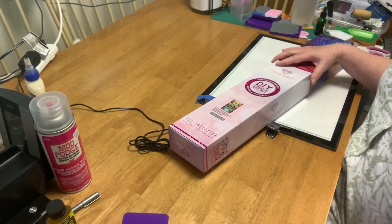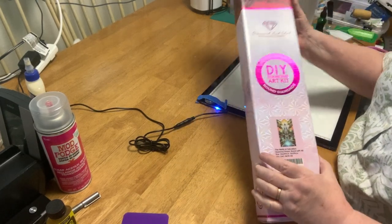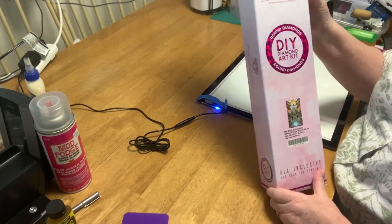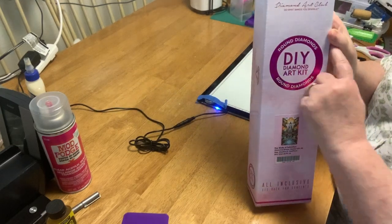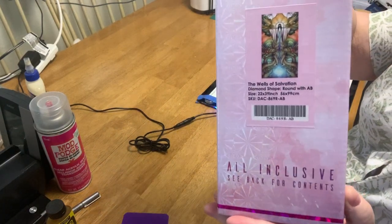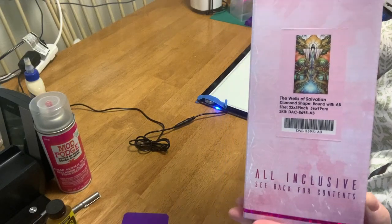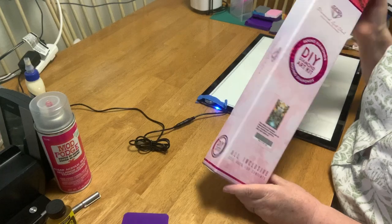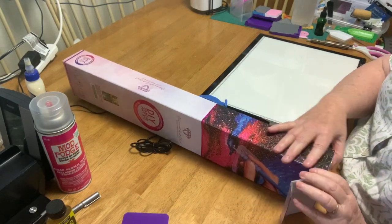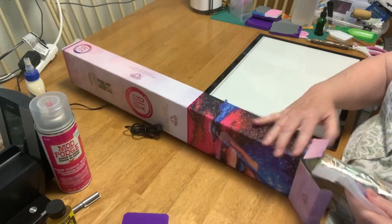Hello and welcome to Knit and Deb's Nook, where it's not just about yarn anymore. Today I'm going to be opening my very first Diamond Art Club diamond painting. It's got rounds, not squares. It is the Wells of Salvation by Mandy Manzano, licensed. So this is my very first Diamond Art Club, and I thought I would share it. I'm excited — I never thought I would jump in and do this, but I did.